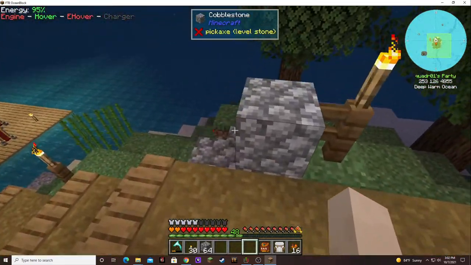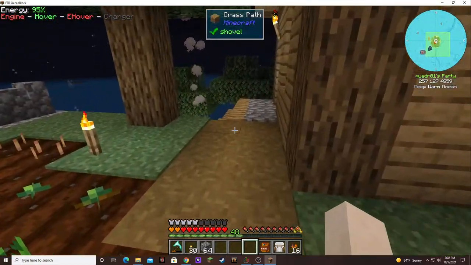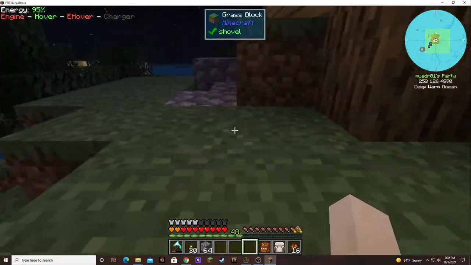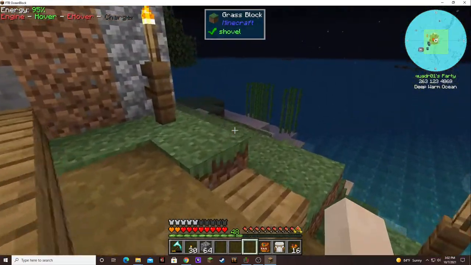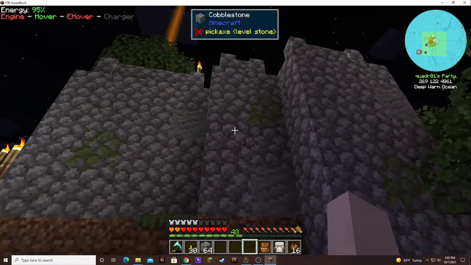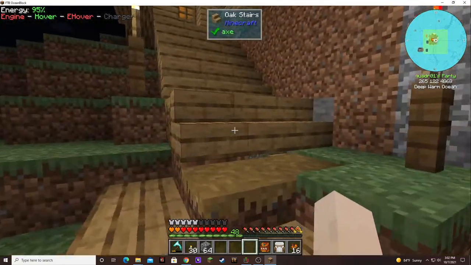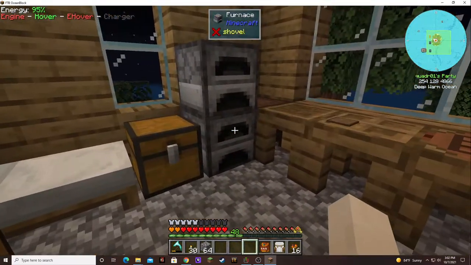I've added rocks here and there. I like doing decorating occasionally. I need to put more like andesite and mossy cobblestone in here. It looks just very, very cobbly and plain. So I need to fix it.